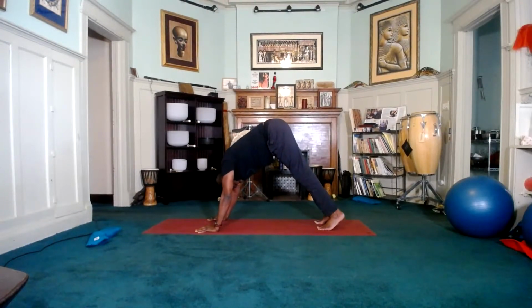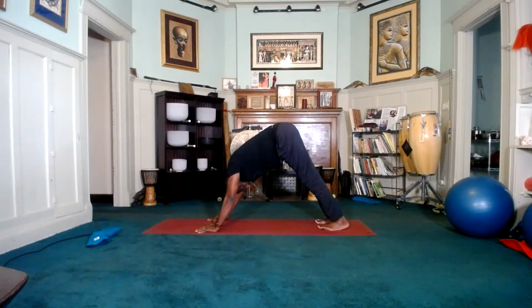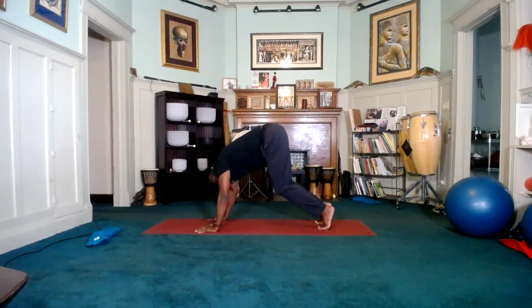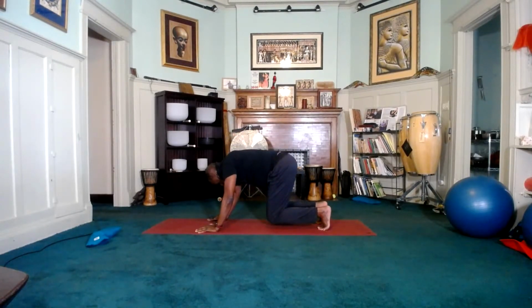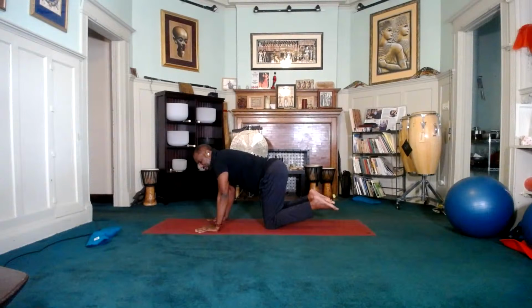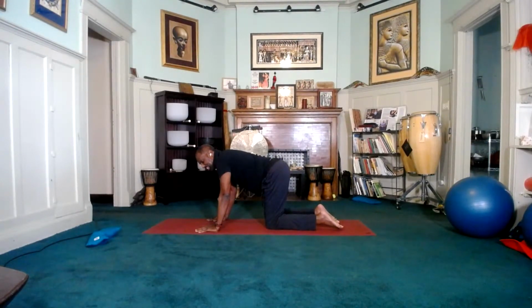Now, as you breathe in, so this position is called Merkut. Merkut means pyramid. As you breathe in, I want you to bend your toes. And as you exhale, I want you to touch your knees down to the mat. So you return back to your tabletop position. Now, once you get here, you're going to lift your feet, point your toes, and you're going to gently place your insteps to the mat.